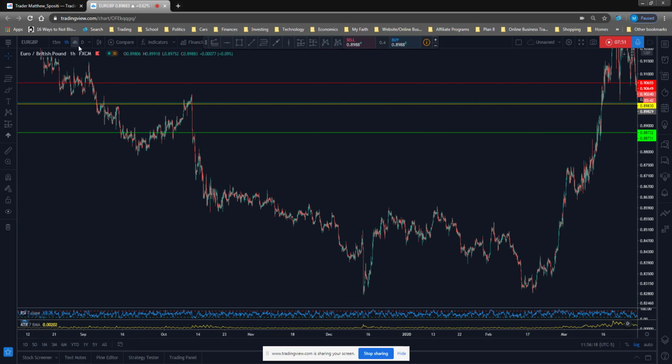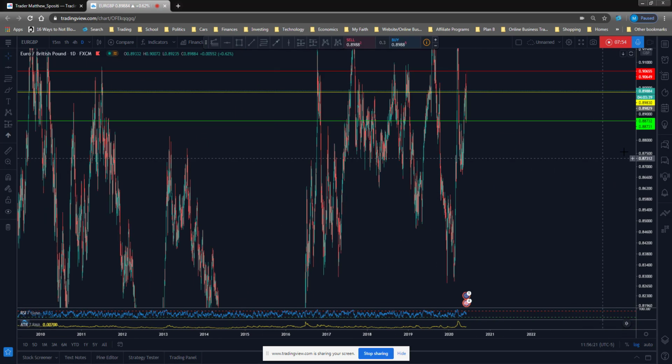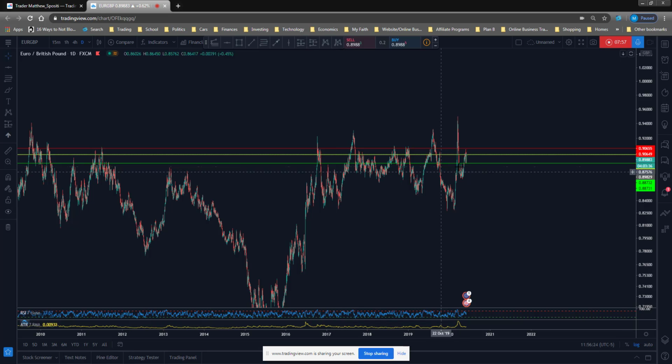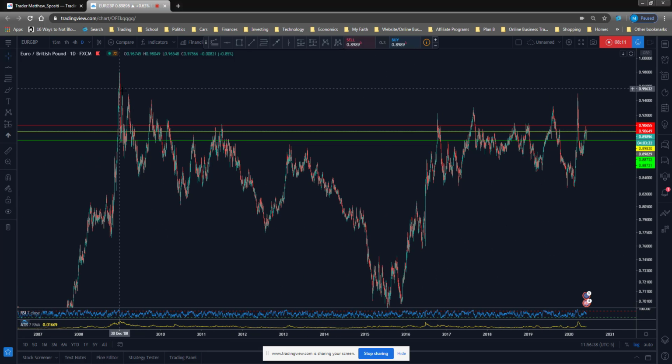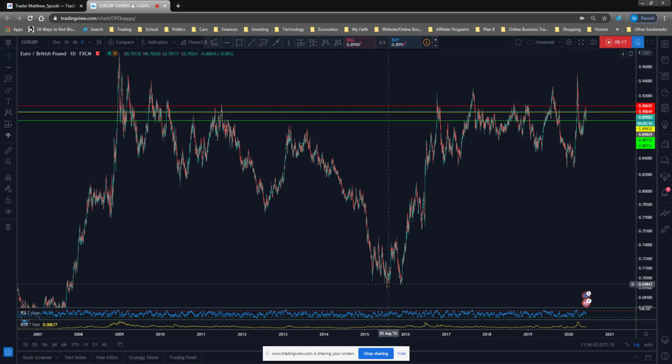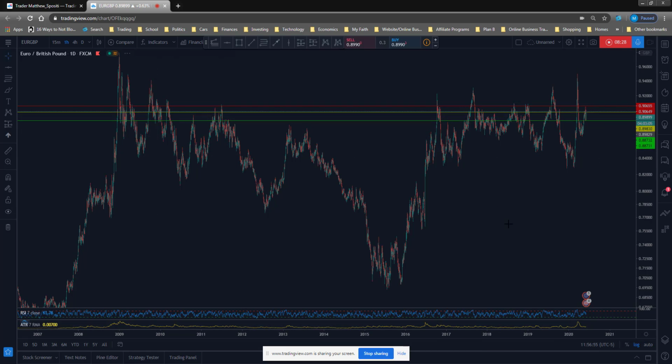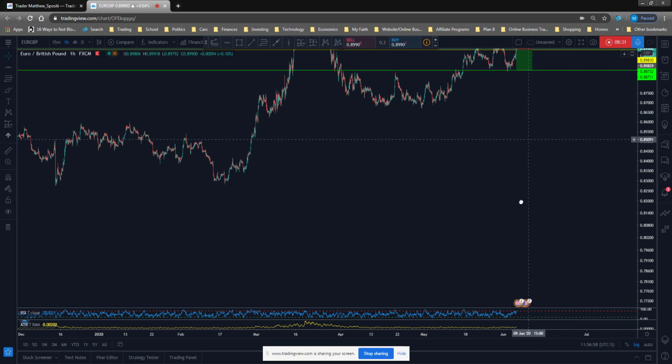Overall, let's go ahead and look at the daily here. Just consolidating. Honestly, we're just in consolidation ever since October of 2016. We've just kind of been going back and forth, and we're just in a whipsaw. Now, if you were to look back to 2009, we were clearly bearish all the way until August 15th, 2015. And then we were bullish from 2015 up until, I'd say, probably October 4th, 2016, and then we started consolidating sideways. So that's the overall idea, is we're consolidating.